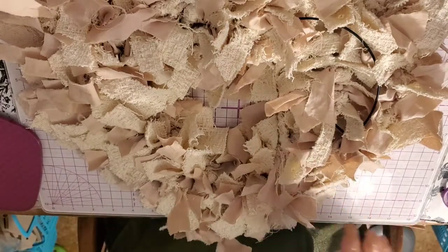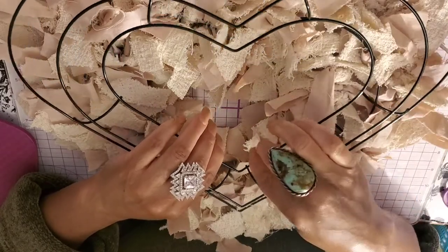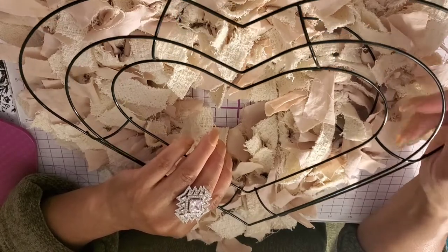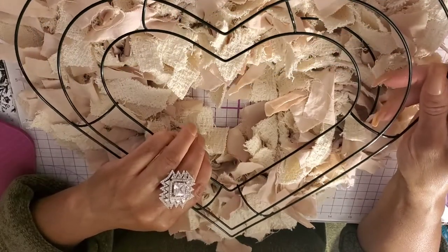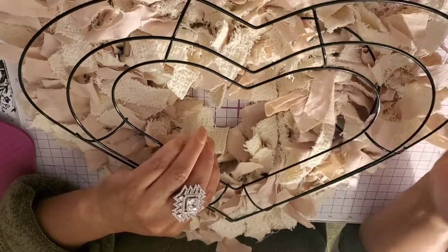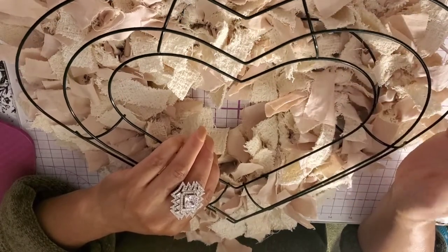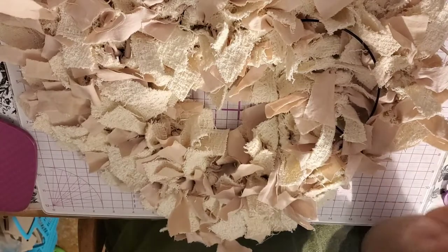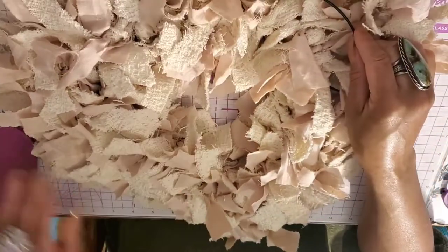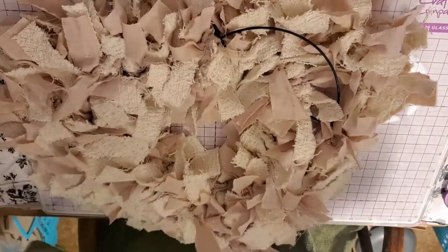Notice there are three areas to cover — one, two, three. I'd recommend starting on the inner section and then working outward, because if you start on the outer rim and work inward, it starts getting in your way. If you work in and then out, you won't have anything behind you getting in the way. I left this one section so I could finish it with you guys together.